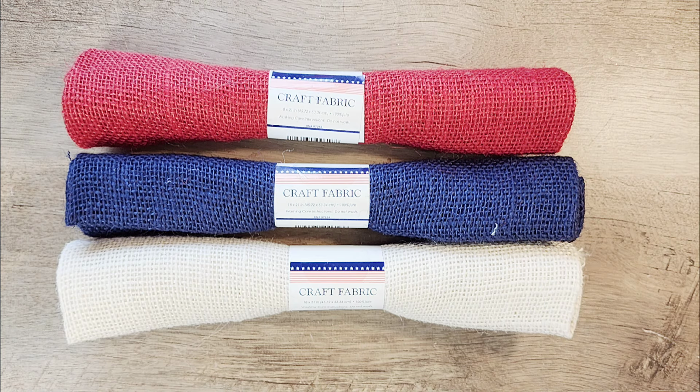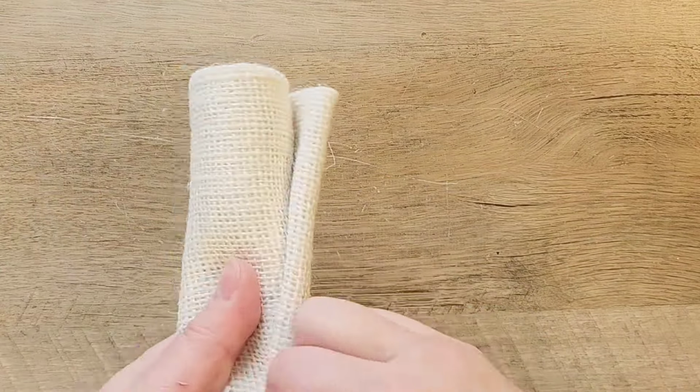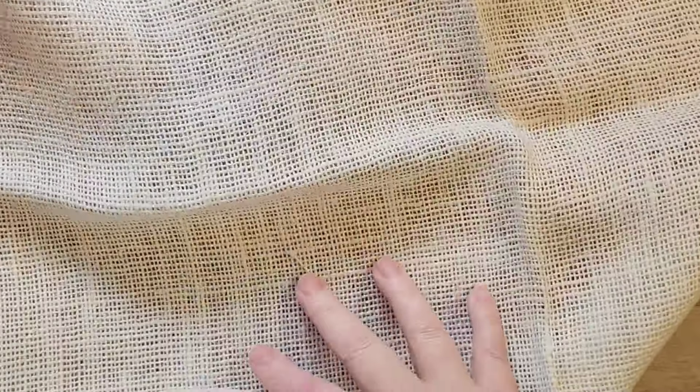So if you like burlap, the Dollar Tree has pretty much been rocking it this last few years on having a lot of variety on different burlap. And right now they do have a red, white, and blue. So I got one of each.